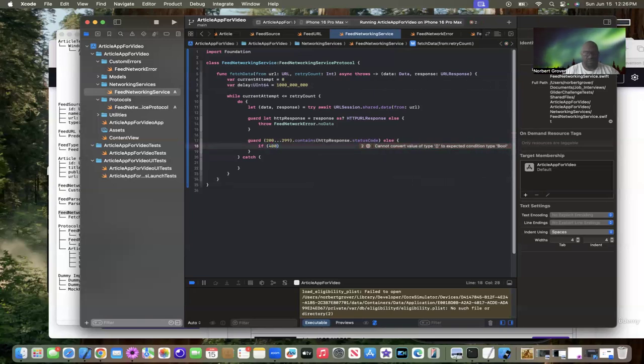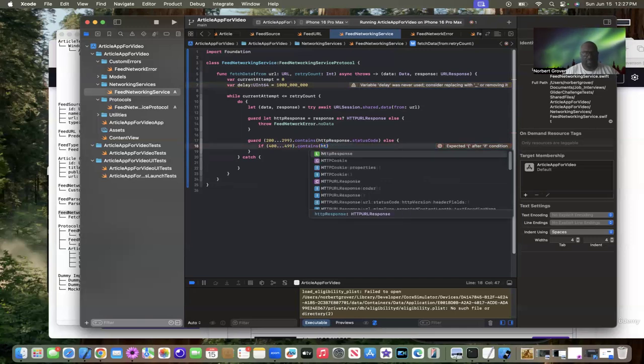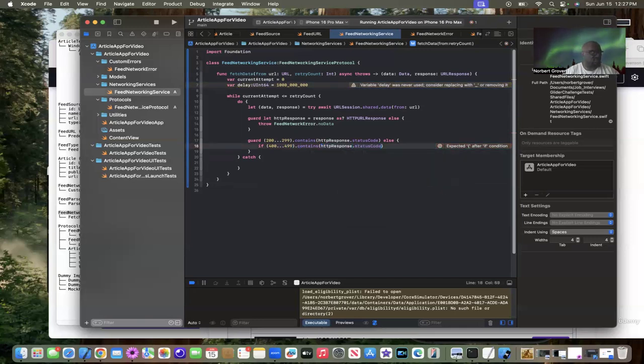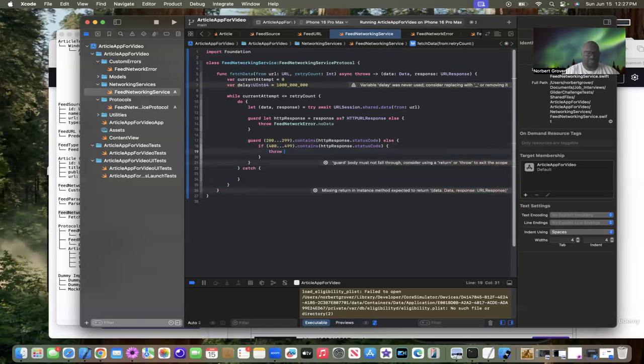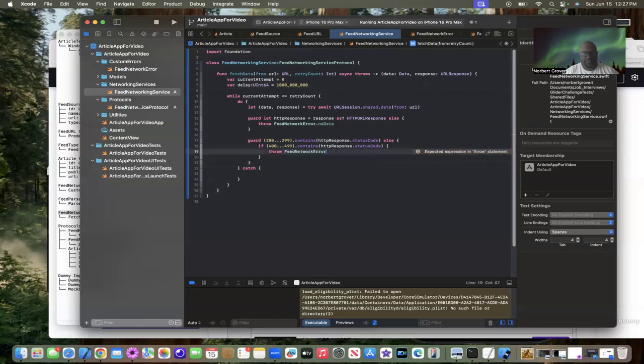We're gonna say if 400 to 499 contains HTTP response dot status code, we're gonna throw feed network error dot bad status code.